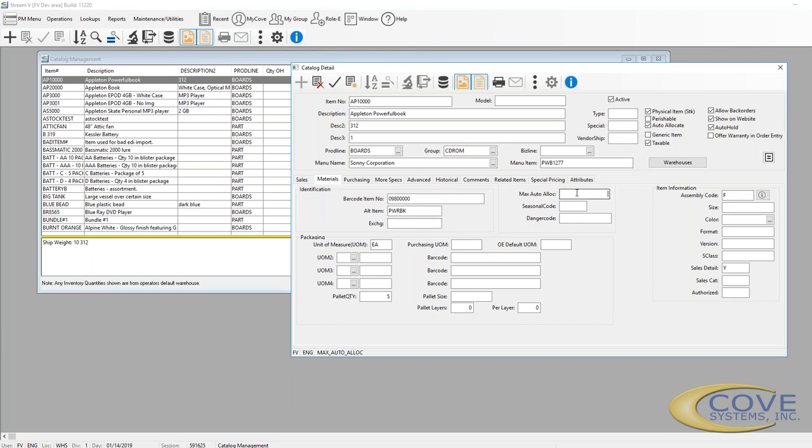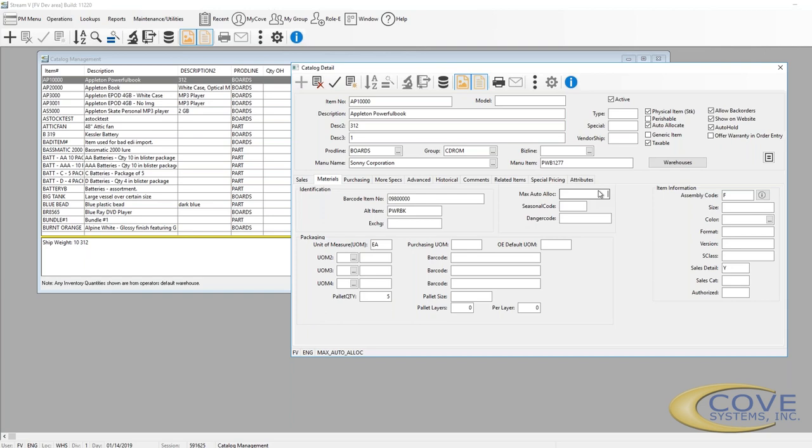You have the maximum allocatable quantity. So up here, you have the allocate flag. So you can say auto allocate, but I don't want to allocate more than a certain amount automatically. Example of that, Cy Kessler, they sell batteries. They have thousands of batteries on hand, and they sell both to manufacturers where they may sell 50,000 of a particular battery item, but they also sell batteries to jewelry stores like Zales and K Jewelers, where they sell them 1, 2, 10 at a time, of course at much higher prices.